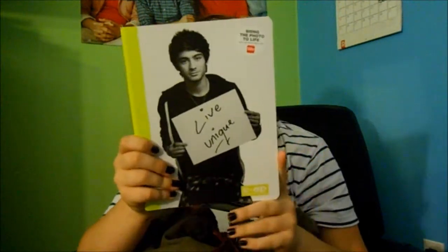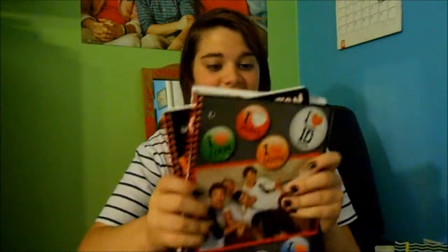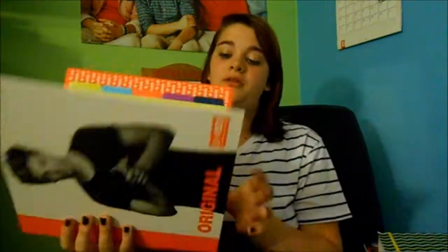Next in here I have a notebook. I have quite a few notebooks. This is my Vibe Lives Unique one, which is Office Depot plus One Direction — come together. You've got to go to my Office Depot haul. Next is a few notebooks, and these are just some One Direction notebooks. I might not be using these for school because, you know, I'm going to be a freshman and I don't know if I really want to use One Direction notebooks. I'm still sad. Next is obviously what I'm using for school — my Louie binder, which I also got at Office Depot, along with the little dividers inside. I absolutely love this because it's Louis Tomlinson. You know. I love Louis Tomlinson.